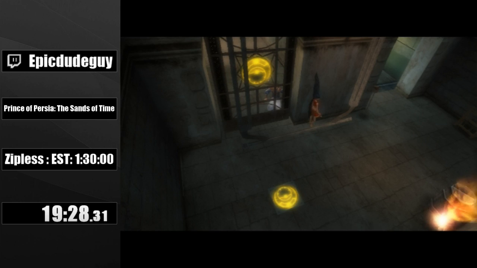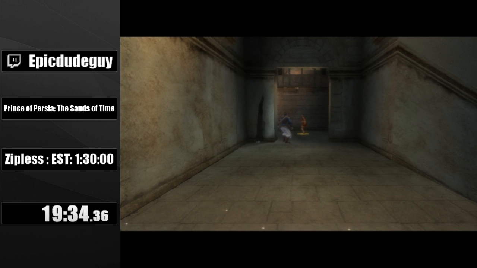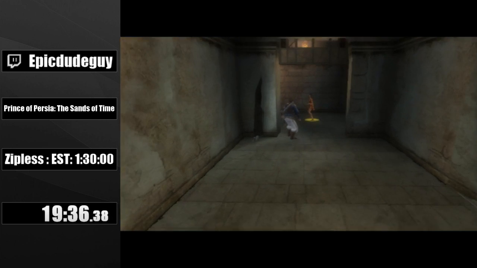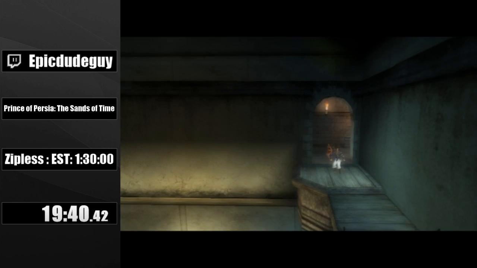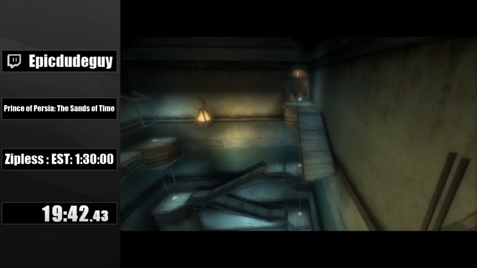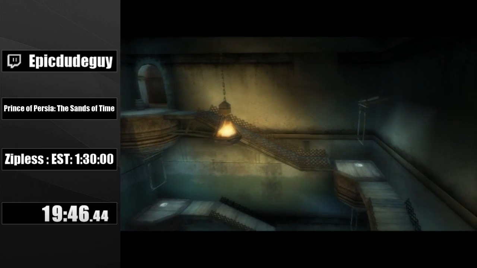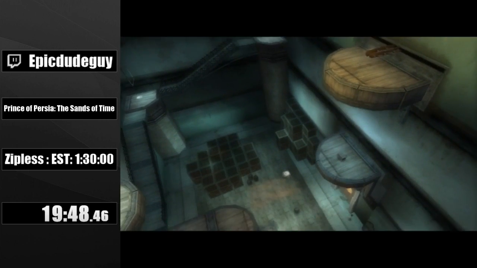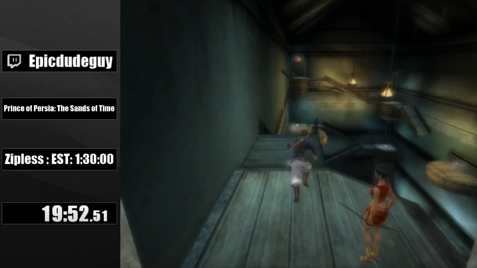If you press landscape view, like this alternate camera view, at the right moment, you can cancel a certain cutscene that locks the prince in place. So then you can move a bit closer to the gate there. It's very minor, but it's really fun to do.